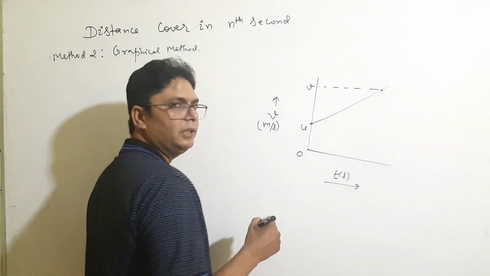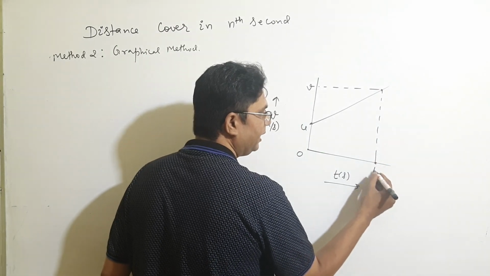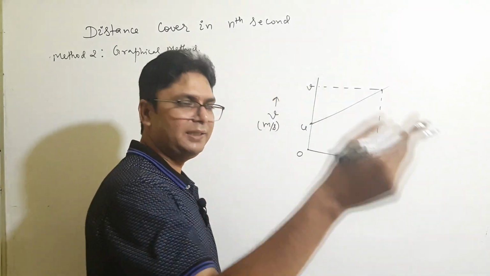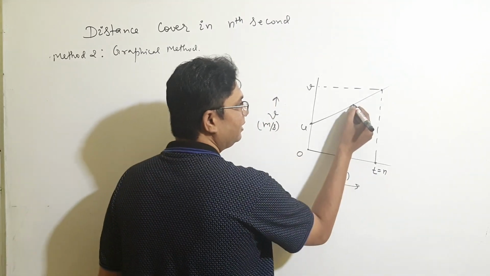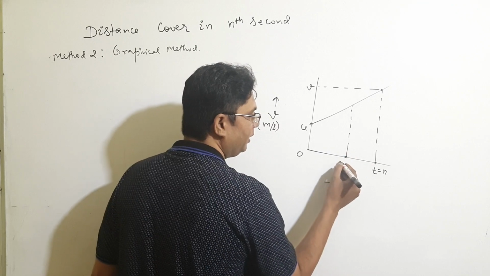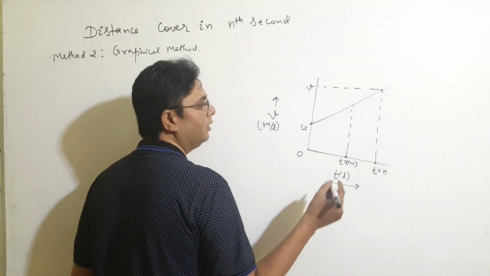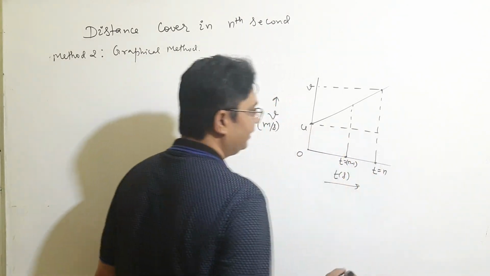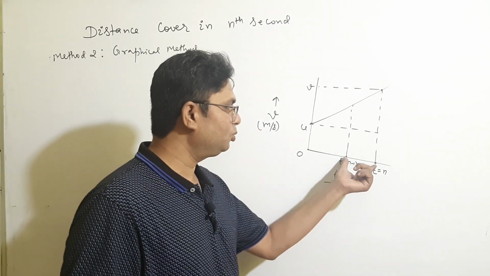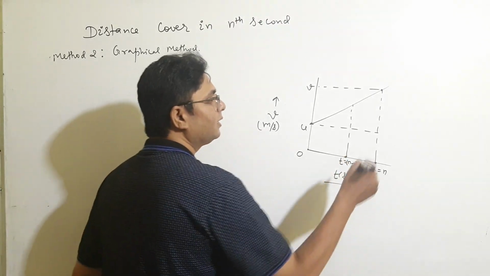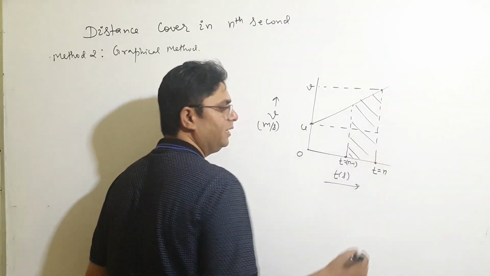Let this be point O. Now drop this line. This is time t. Let time t = n second. So this is equal to n. So n minus 1, let this be a point which is said to be time t = n − 1 second. Then distance covered in nth second is the distance covered between these two time intervals, which is the distance of this shaded region. So you have to find the distance of this shaded region.